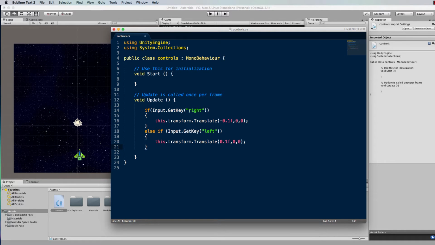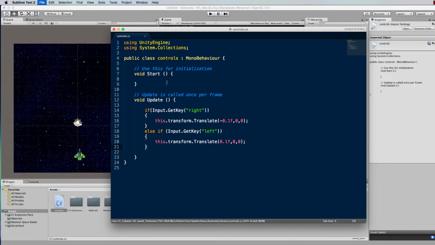So if it's our right arrow key, then we're going to minus 0.1 F in the translate for the X. And if it's the left arrow key, we're going to add 1 to the translate in the X again. So we're going in either direction, which is going to move our spaceship across the screen.